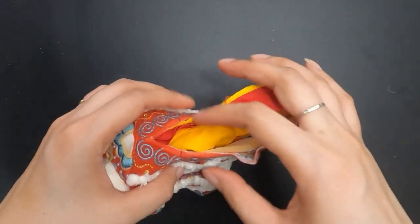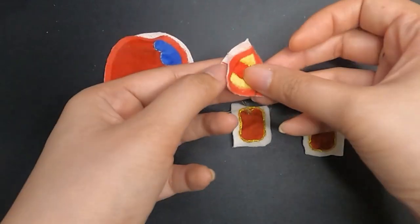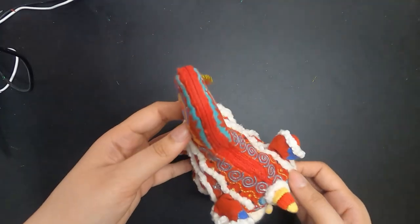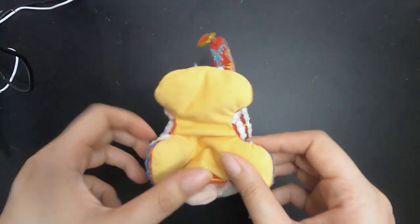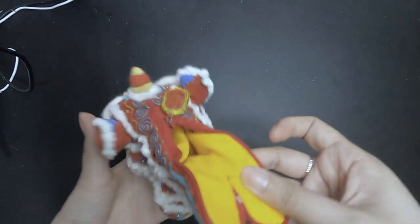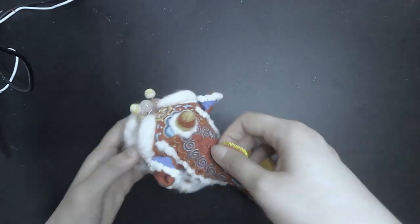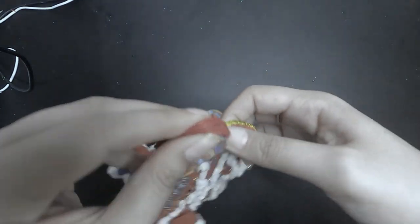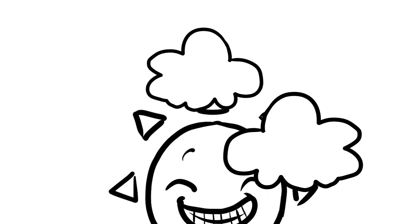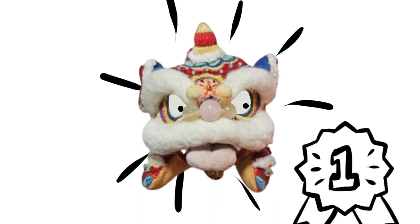Now I just need to leather stitch Dong Chiang to the purse. Once done, I moved on to joining the ears, horn and tag. This is when the trouble begins — after joining everything together, I realized I cannot put my cards into the purse. I was careful to make the purse big enough to fit my cards, but I didn't expect the gap of the opening to cause a bottleneck at the entrance. Now Dong Chiang is only big enough to be a coin pouch, which wasn't my intention at all. So I took a break and went to bed. After a good night's sleep, I decided that since Dong Chiang is now a coin pouch, I would make him the best coin pouch a coin pouch could be.